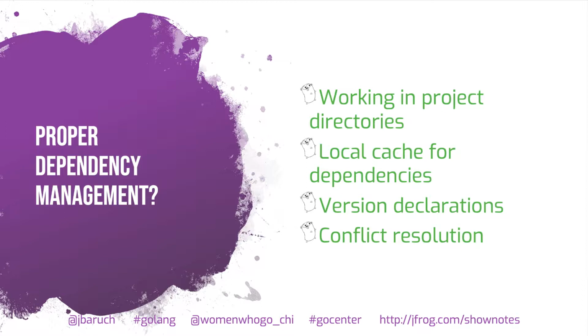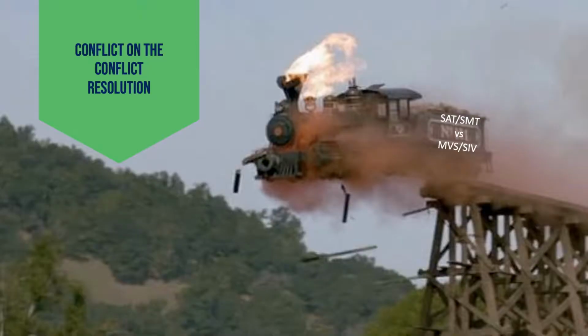Yeah, so conflict resolution. Sam tried to do what he could do. So basically, this is what management looks like in any language. The rest of them, this is what all of them do. And then they had a conflict over conflict resolution. As I mentioned, that's the core of the problem. And Sam Boyer and Russ Cox, the project lead as of today of Go, thought differently about how those problems should be resolved.